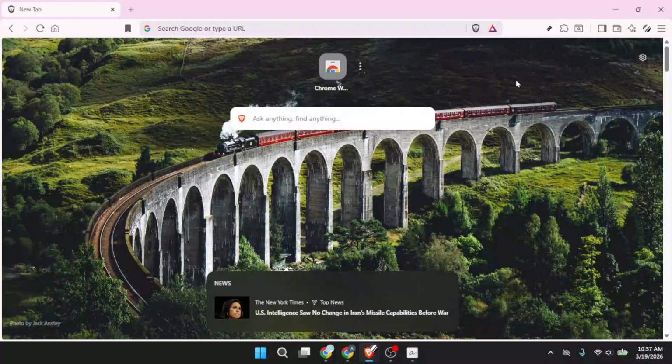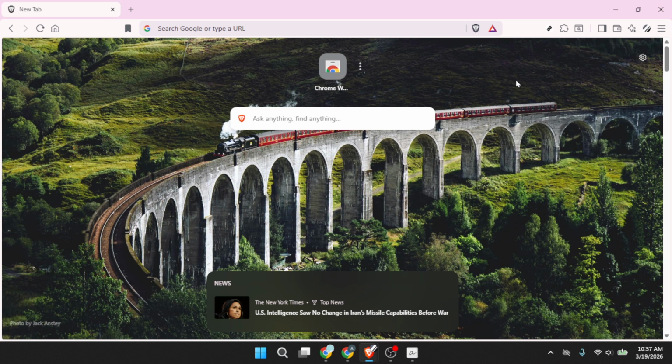In today's video, I'm going to teach you how to turn off background audio play in Brave browser. If you've ever had music or a video keep playing after you switch tabs or minimize the browser, this quick adjustment will stop sites from playing sound at all, which also prevents those surprise background audio moments.